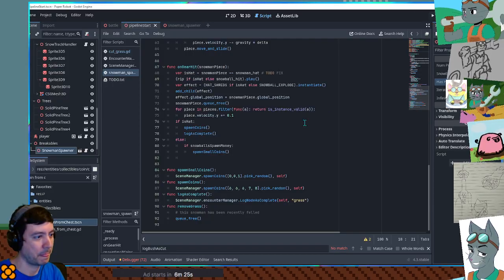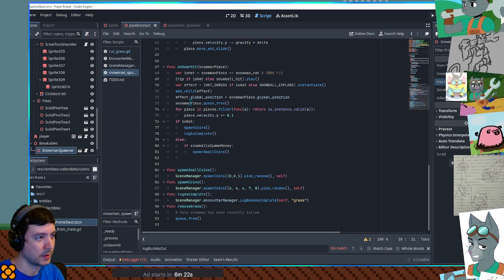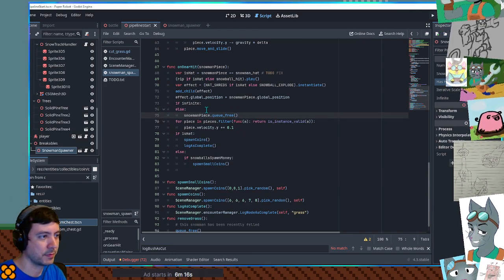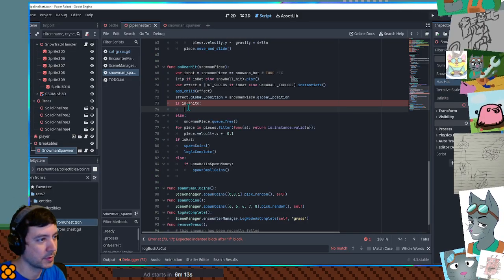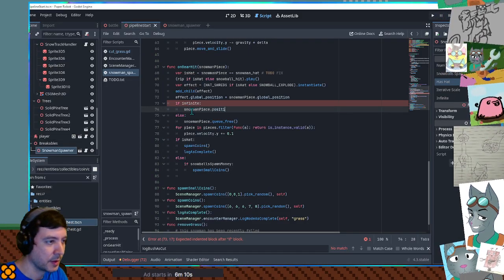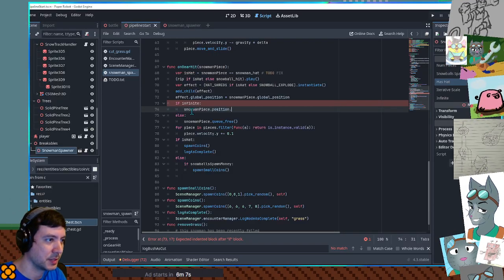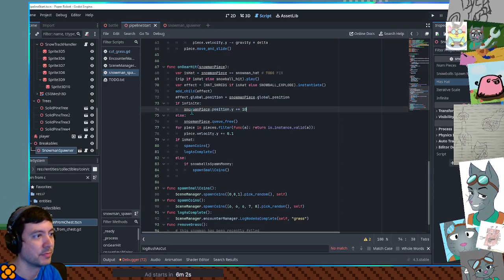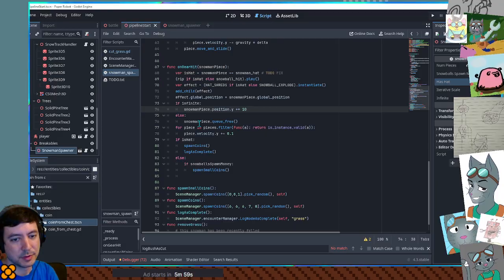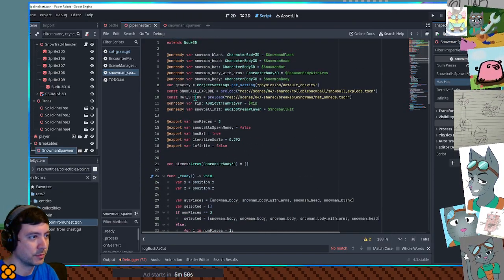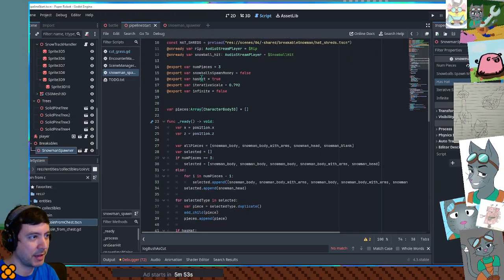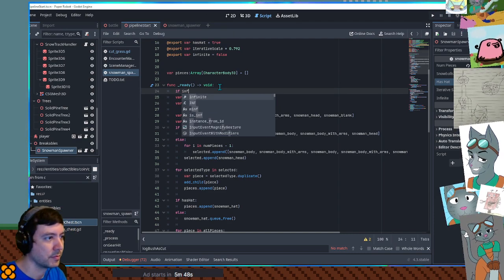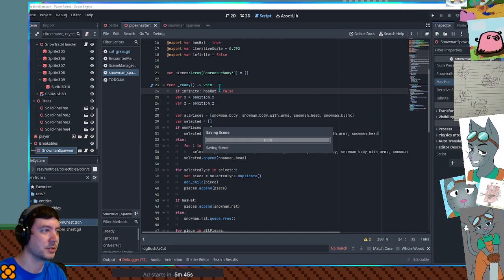If it's infinite, position dot y plus equals 10, I think is reasonable. So true. If it's infinite, it can't have a hat. So let's just jot that down.